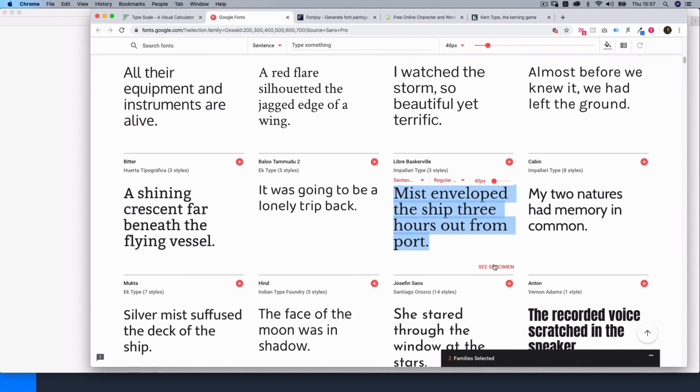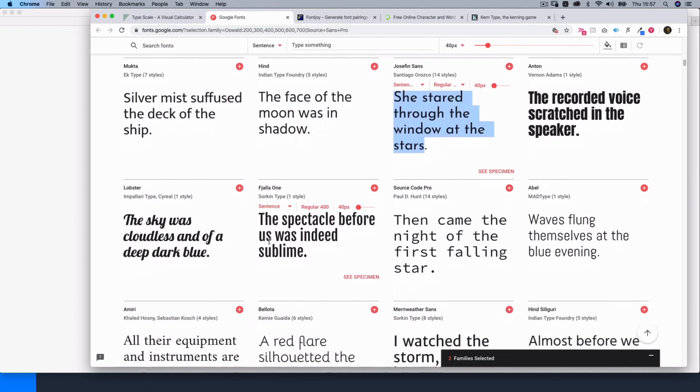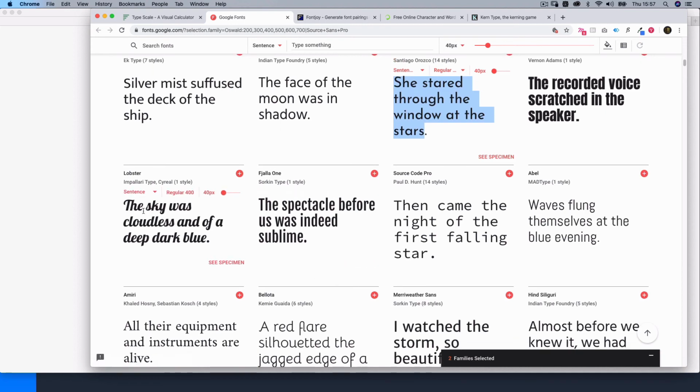For an old people's home, you probably want something that's very easy to read, that is very legible, but it's not too playful. You want something quite serious. It's going to be older people looking at that. Don't ask me why I used an old people's home as an example. It was the first thing that came to me.